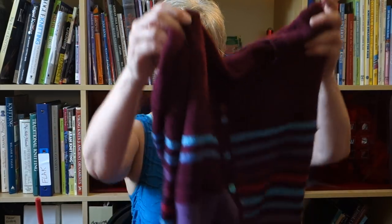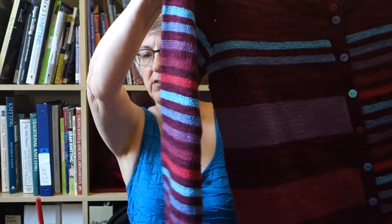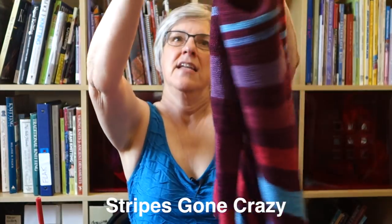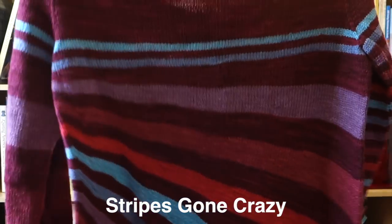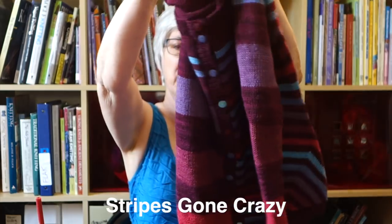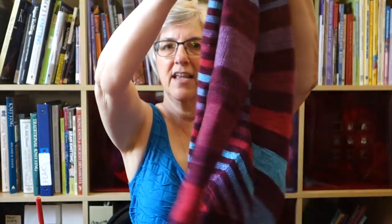So first I want to share a finished object with you. I have a finished sweater. It's called the Stripes Gone Crazy. And I finally got the sleeves done and got the buttons sewed on to this. I just love the sweater.